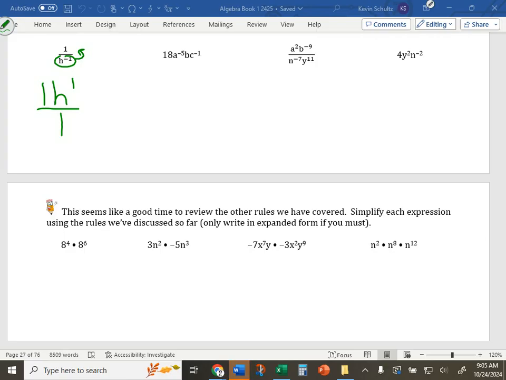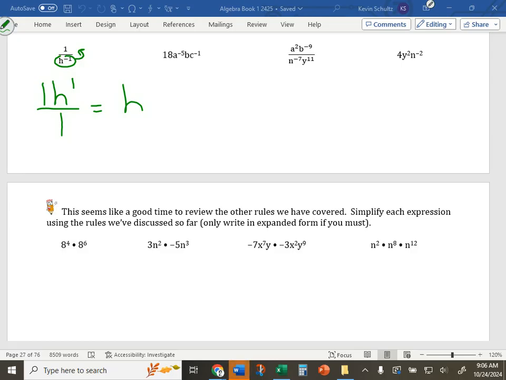Do we have to have all those 1s there? No. This is like the ultimate hidden math expression, right? If a coefficient's 1, we don't have to write it. If an exponent's 1, we don't have to write it. If the denominator's 1, we don't have to write it. This just boils down to just be h. What did I say? Okay? H is now so lonely. If your exponent's -1, you do have to write it. Right? You do have to write it. If it's +1, you don't. If it's -1, then you do have to put it there.